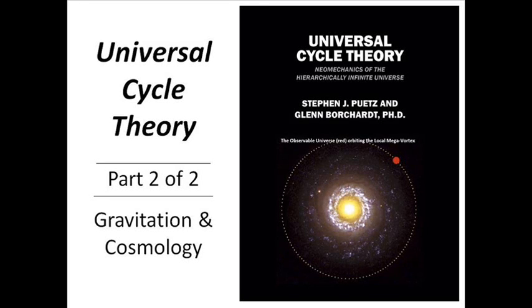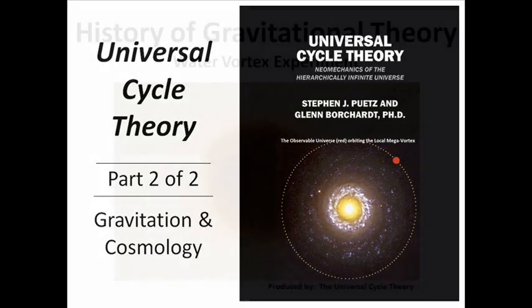Hello, I'm Fred Fries, here to review the best part of the universal cycle theory, its conclusion. The second half of the book explains two areas of physics and cosmology that have remained the center of debate, at least going back to the time of the ancient Greeks. The authors explain the cause of gravitation and what lies beyond the observable universe. I was astonished by the simplicity and credibility of their explanations.